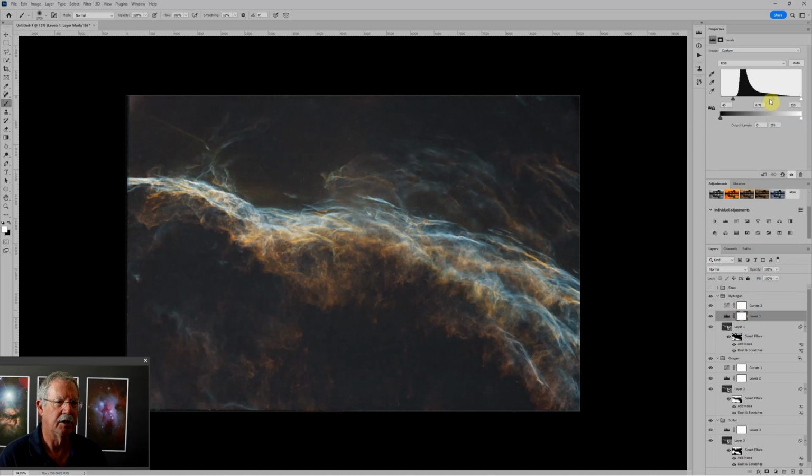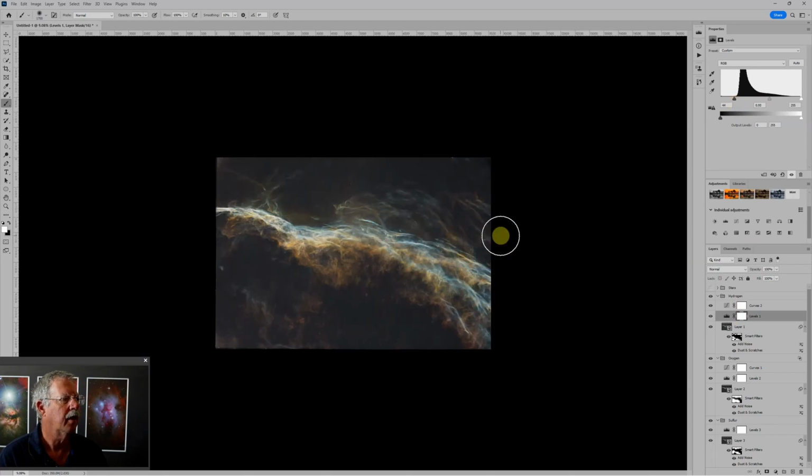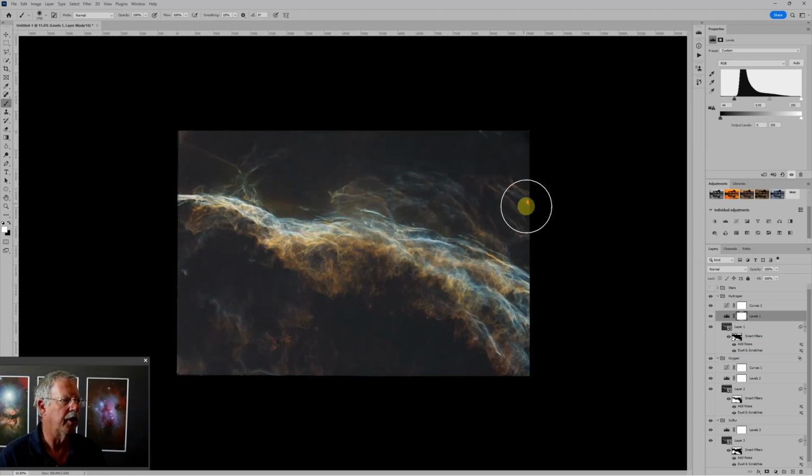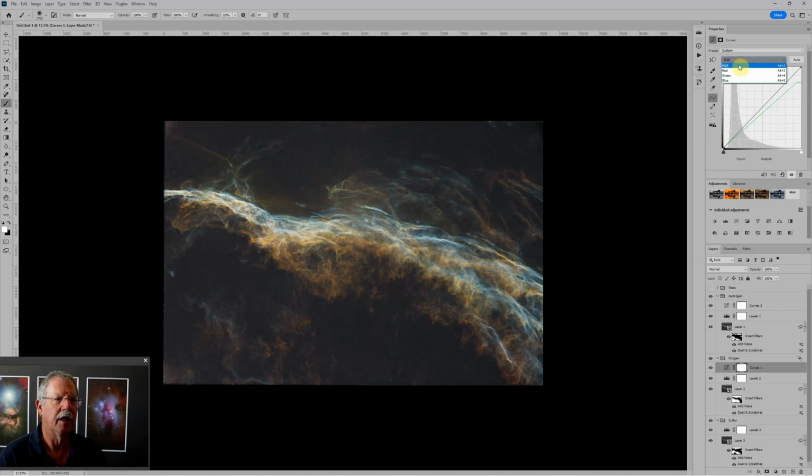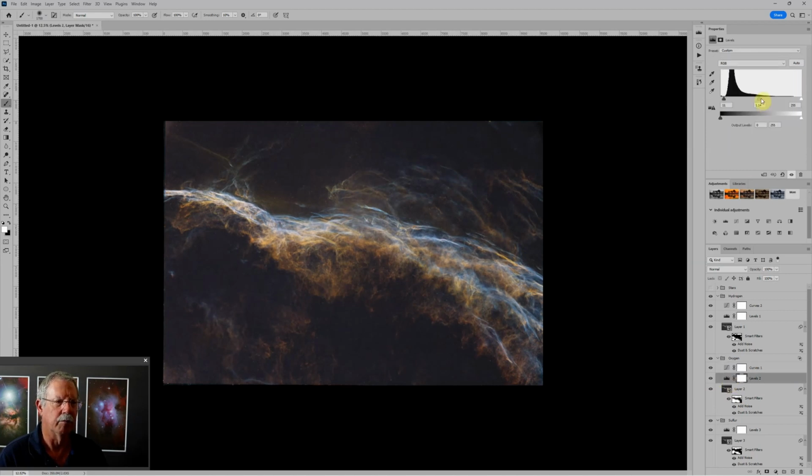We can adjust the intensity by going back to the levels layer. And because it's in screen blending mode, it will have a bit of an outsized impact. So that's a pretty good starting point. If we want to revisit our oxygen green content, we can come back, pull a little bit more green out, get a little bit more blue in it, and then when we do that, because blue is a fairly dark color, we may feel like we need to brighten it a little bit. But this is all very iterative. You can play with this back and forth.